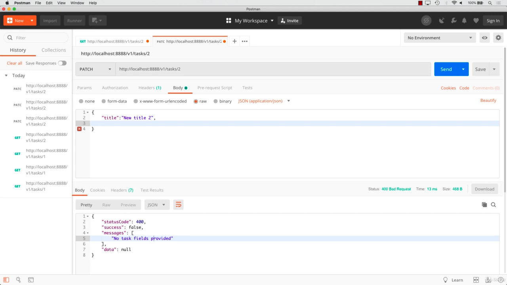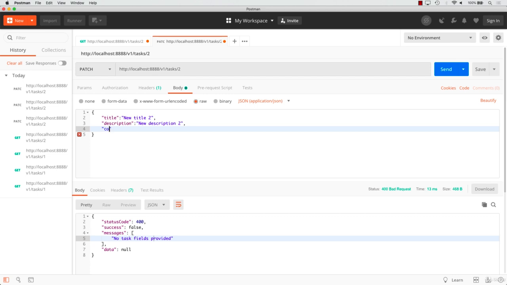We were also going to provide a new description, so description, and then we were going to call that new description 2. And we're also going to complete the task itself. So the way that you do that is completed, and then we'll set that to a Y. So provided the title, the description, and the completed status.